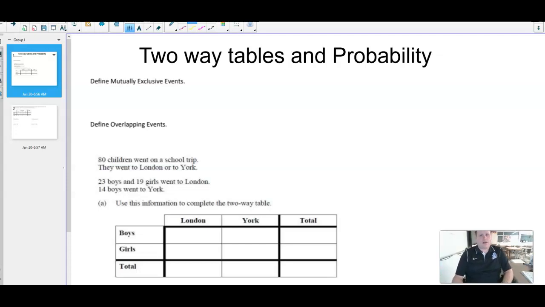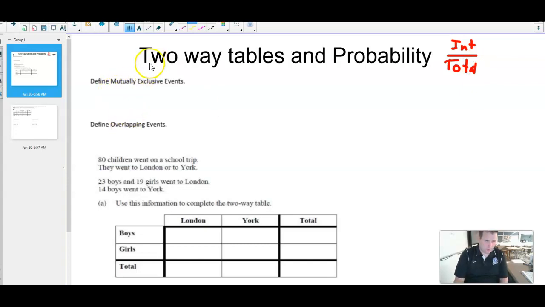Okay, we're looking at doing probabilities, but we're doing probabilities now with two-way tables, not just with set notation. Again, don't forget that idea of probabilities. Probability is what we're interested in, divided by the total. That'll help you as well. There are a couple of other simple ideas, a couple of just terms here.